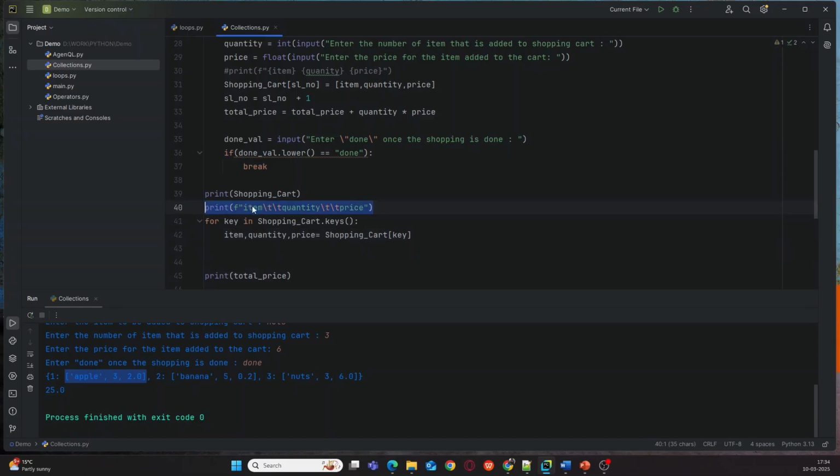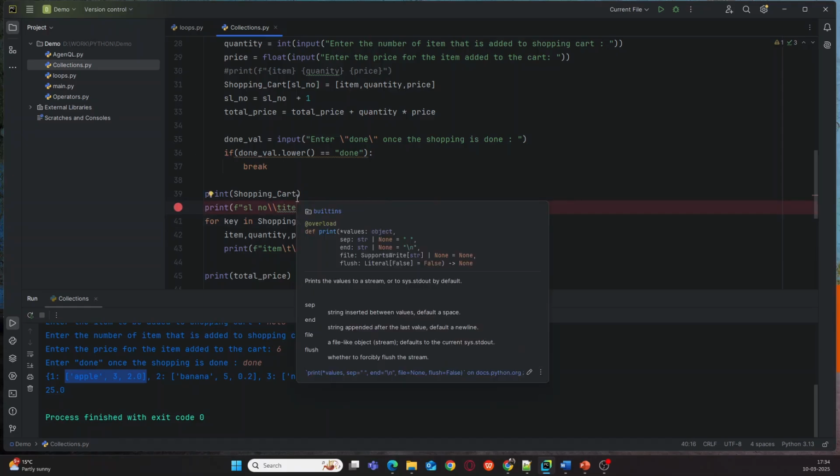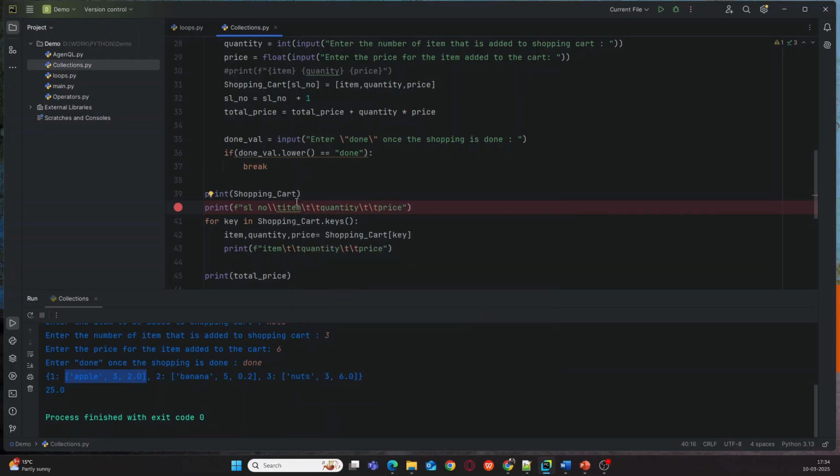So here I have to also give a serial number, right? Serial number, then I will have to give a tab, this is \t, again I have to give another \t.